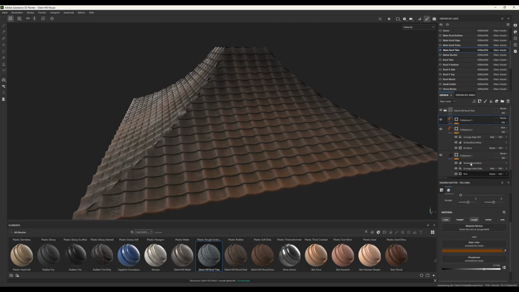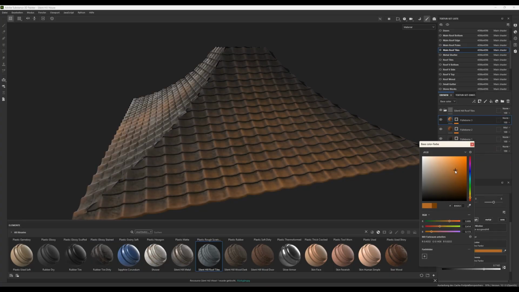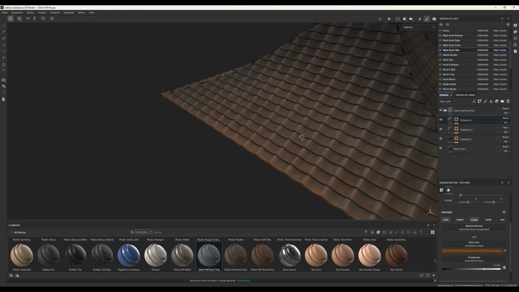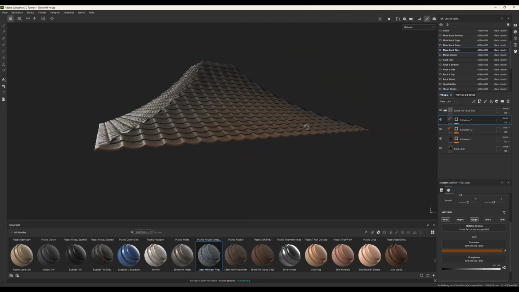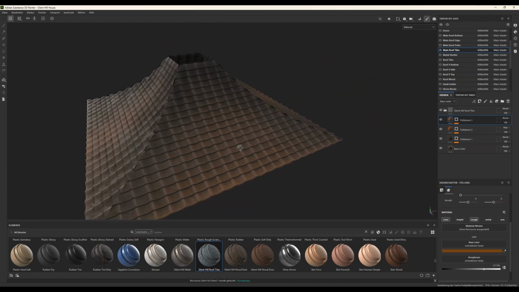Yeah, so you really need to be careful, because this position, yeah, I think this is fine. So now you have a decent colored roof with some dirt and stuff.